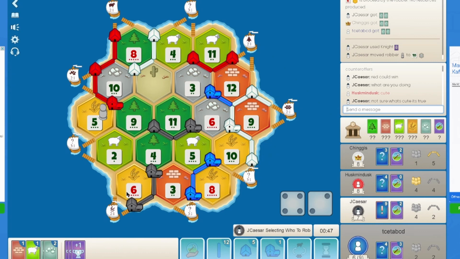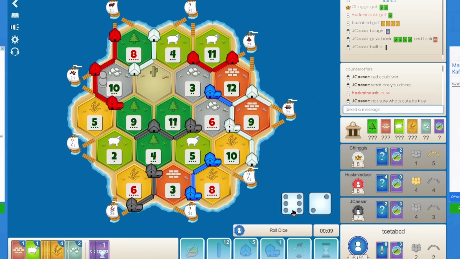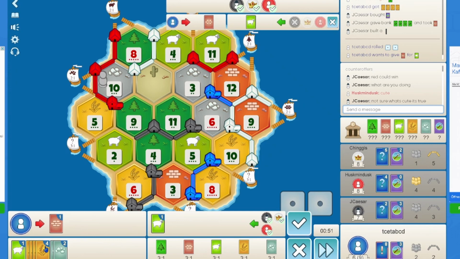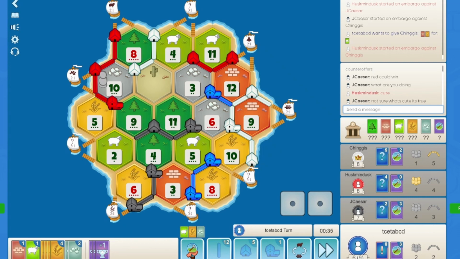Rolls an 8, so I need to get another victory point to win the game. I have 3 here. So if a 5 rolls, I can still try and get more victory points. Instead, I roll a 2 and I don't think that helps me in any way. Let's see if I can try and get any trade. Maybe I can even offer a 1:2 here and try and get two dev cards. So I think this is my only hope.